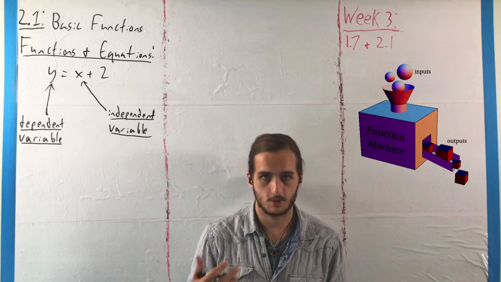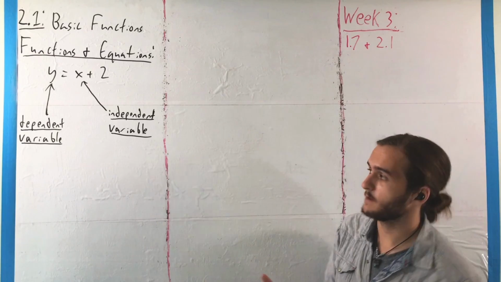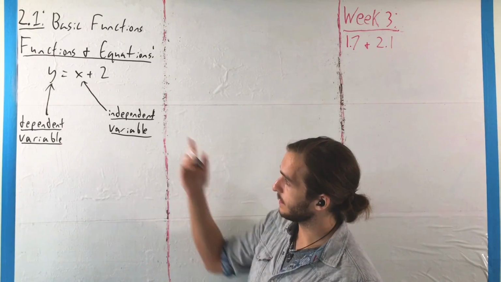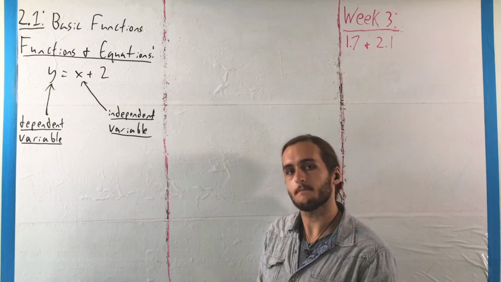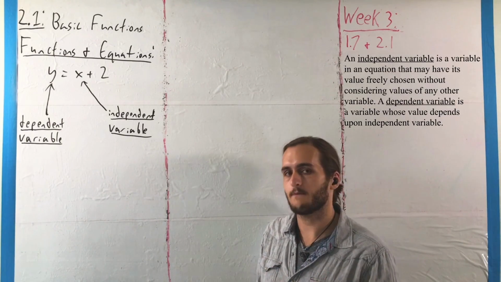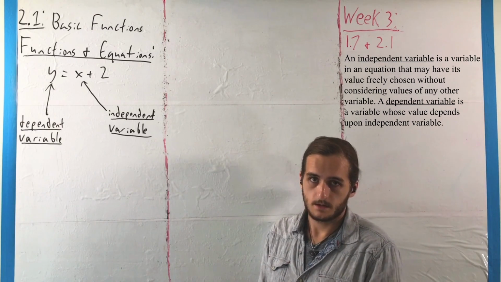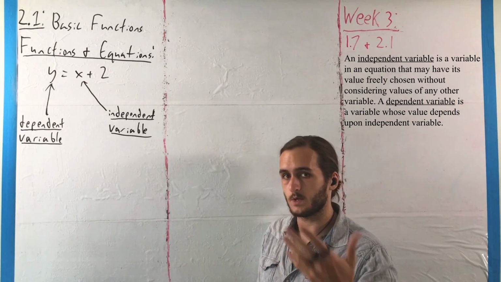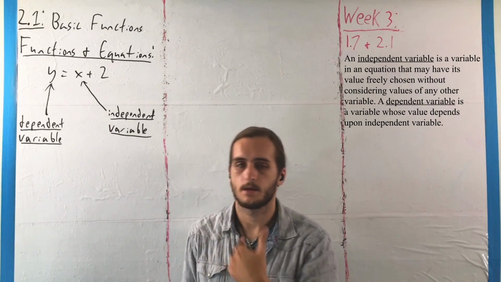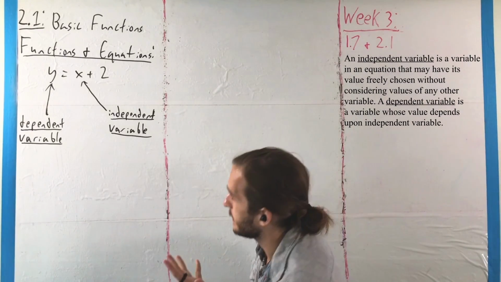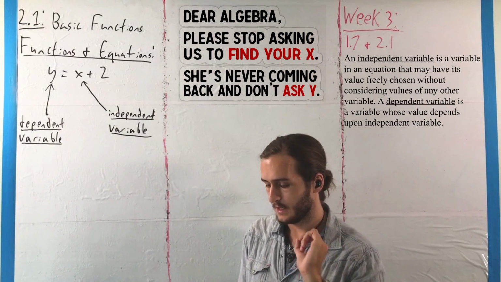And as a result, when we insert the notation of equations and look at this as functions in the mathematical sense, we can think of the x values of an equation like y equals x plus 2 as being something like our inputs. Those are what we call the independent variables, and they have that name because they're the values that we have freedom to vary, to change as we see fit, as we want to understand what's going on with the function, while the y values are what we get out from the input x's. Those are our dependent variables as a result because they depend explicitly on what we do with x.